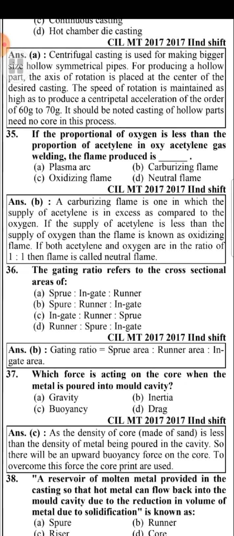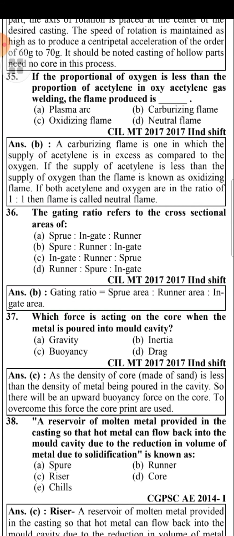Which force is acting on the core when the metal is poured into the molding cavity? Buoyancy. As the density of the core made of sand is less than the density of the metal being poured in the cavity, there will be an upward buoyancy force on the core. To overcome this force, the core print is used.